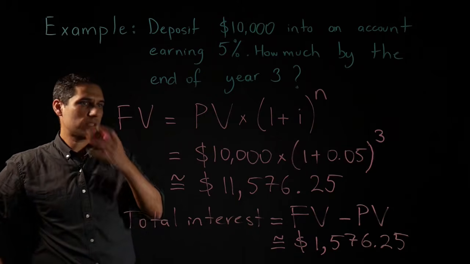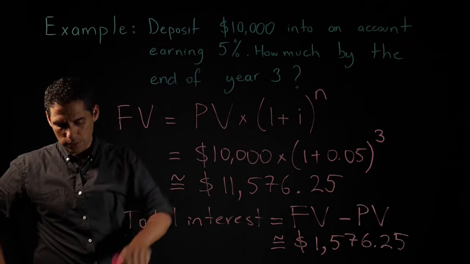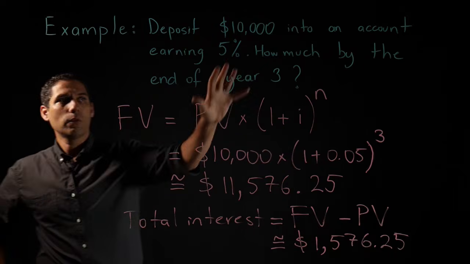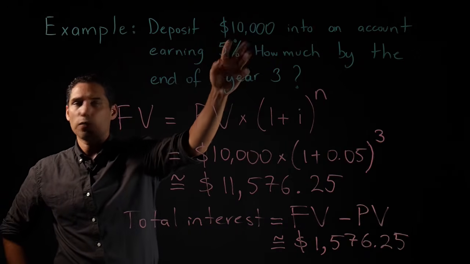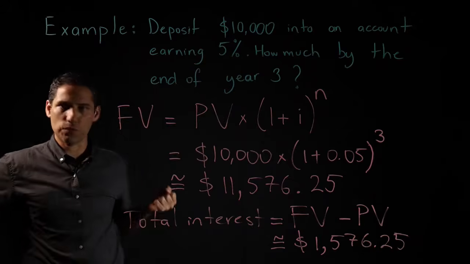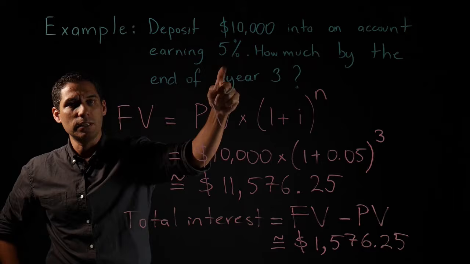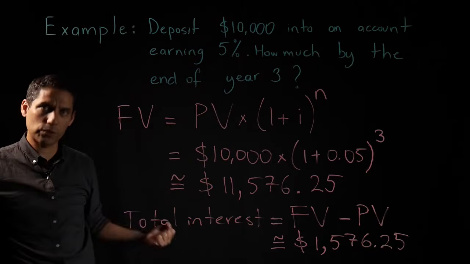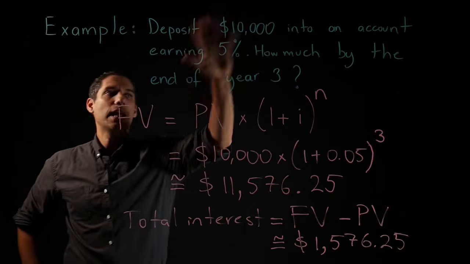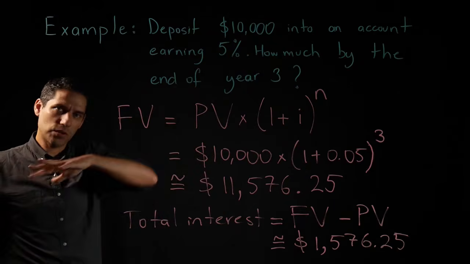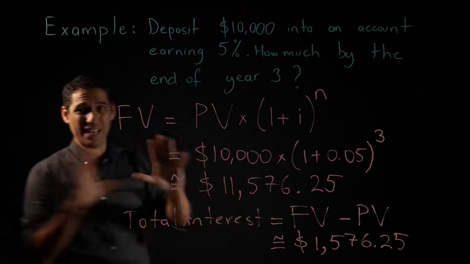That means instead of letting our money grow in this account uninterrupted for 3 years, what if we only kept 10,000 in the account at a time, meaning that after 1 year of earning 5%, we took the interest out and just left 10,000. So 10,000 earned another 5% in year 2. And then at the end of year 2, we took that interest again, the interest earned, and left only 10,000. And then it earned another 5% interest. So this would be a series of simple interest earned over 3 years, instead of letting everything grow.